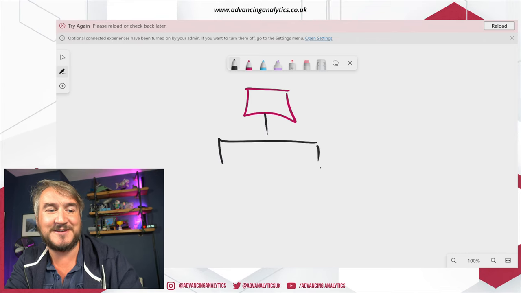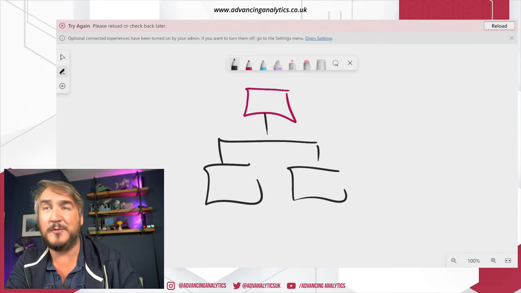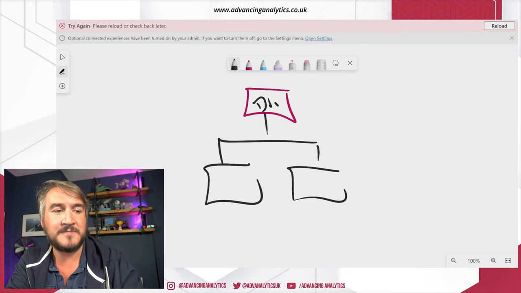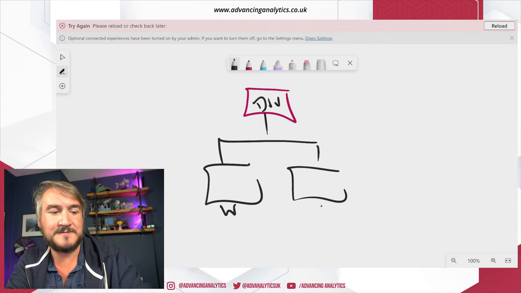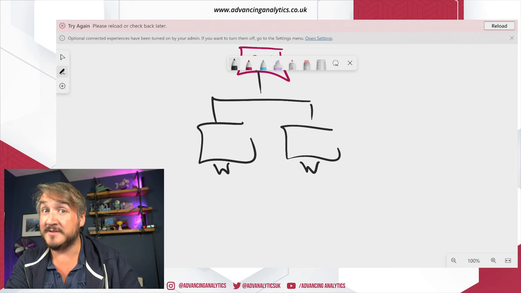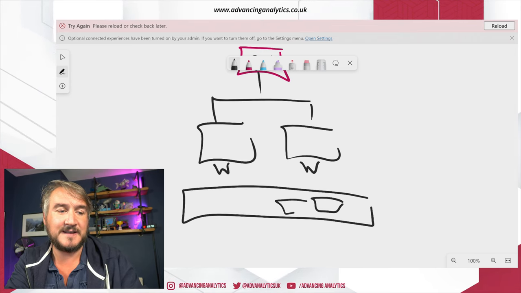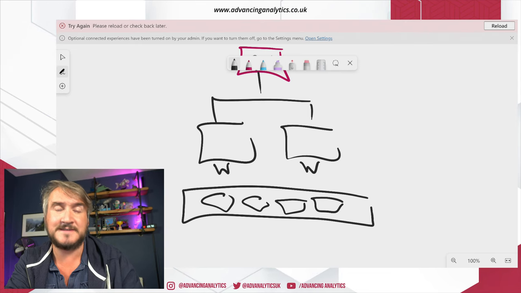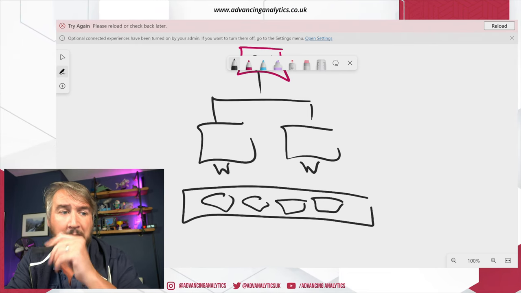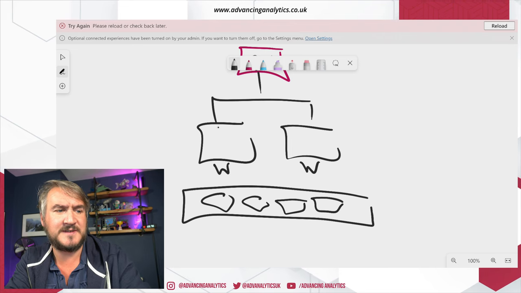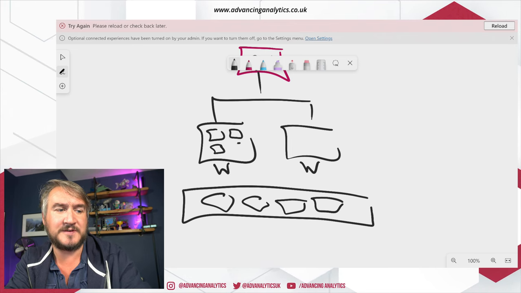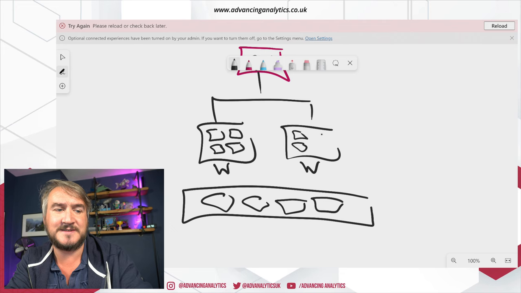So when we talk about what's in a traditional Spark setup, we've got our driver at the top. We've got our two workers, or 10 workers, or 600 workers, however many you're actually using. And we've got a load of data sitting in a lake as an abstracted, separated storage layer. Now, when we talk about performance, I might have 4 cores on each of those and there's a chunk of work each one has to do.